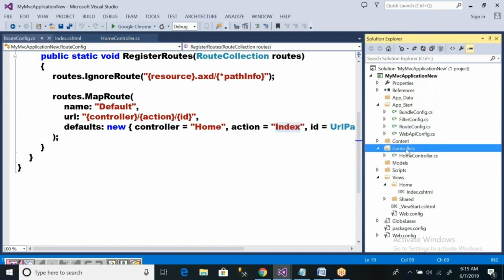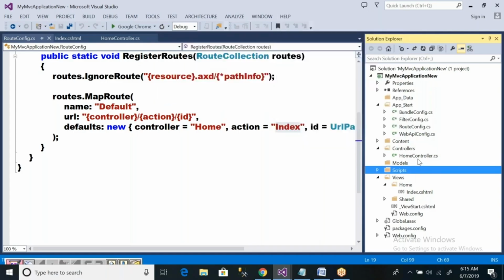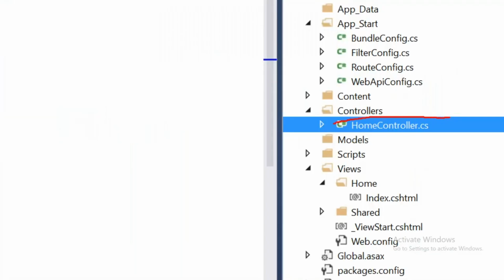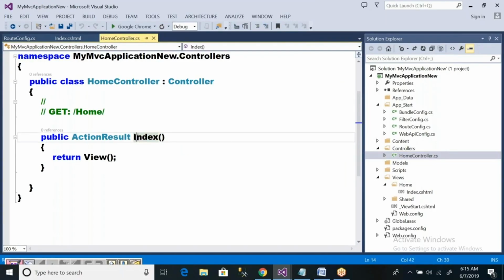You added your selected controller folder, right clicked, and said add controller, and it added one controller file. What is the controller file name? Home controller.cs. This controller.cs file contains one action method. What is the action method? Index.